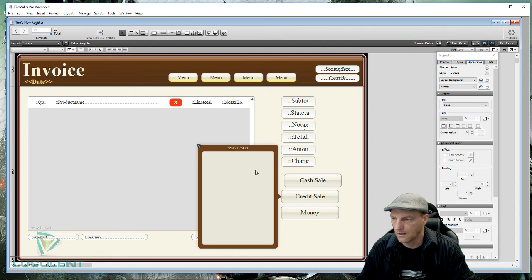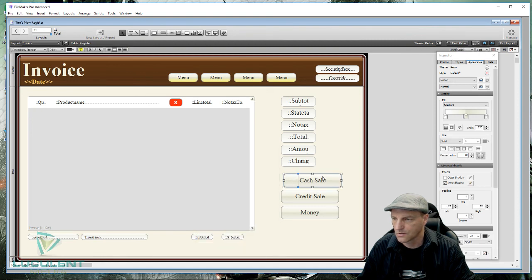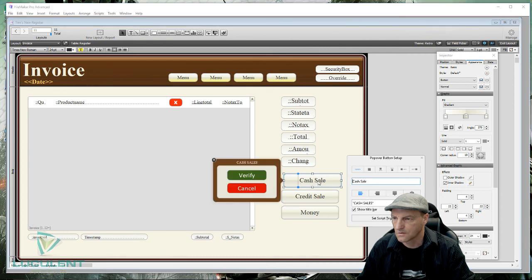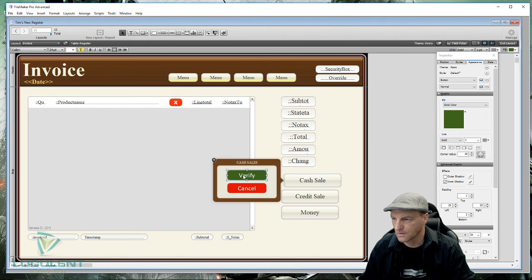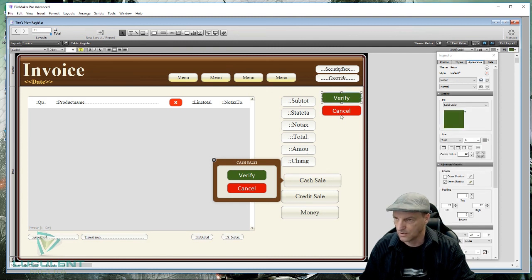What's funny is, before we make any changes, I'm going to select this one, hold the shift, select that one, now change to the control button. Grab them both, slide them up here, let go, and create another set of them.